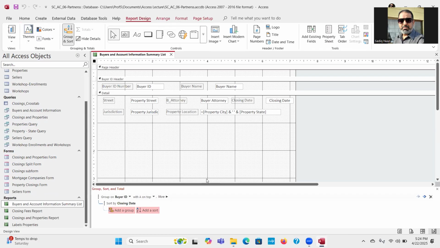we have to hold the shift key and we have to click all the other controls, not the label. Okay, so you have to hold the shift key and click only the text boxes. Right?